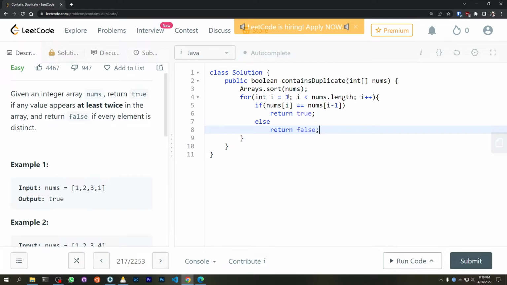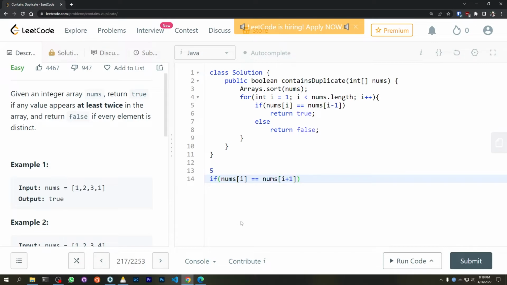Now let's see, if I would have started the value of i from 0, then I should check it like this: if nums[i] equals nums[i + 1]. But what about the last element of the array? Suppose the last index number of the array is 5. We would need to use the if condition like this: if nums[i] equals nums[i + 1].